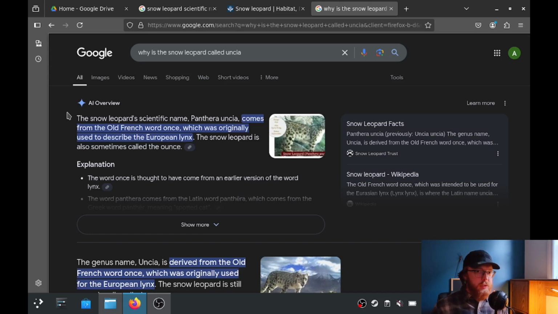But what I ended up finding out is Uncia for the panther actually comes from the French. I don't know if this is still used. I don't know French, but from what I saw, Uncia comes from the French for once, not 1/12. So once upon a time, something you see a single time, something that happens a single time, once. And this also relates to the word one.